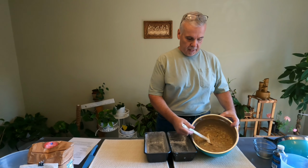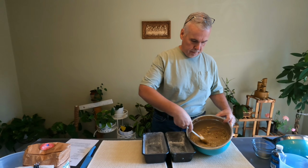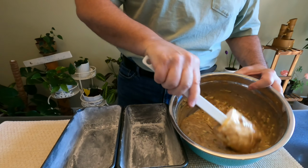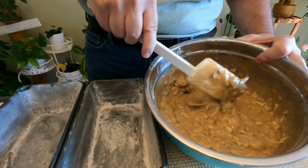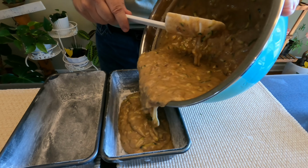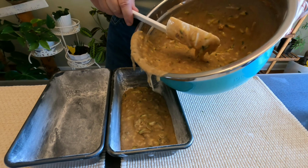So now I've got it completely mixed. It's one consistent batter now. Like I said, there's no flour or anything left loose, it's all combined. Now you just pour it into the prepared pans, and I try to make them as close as possible.